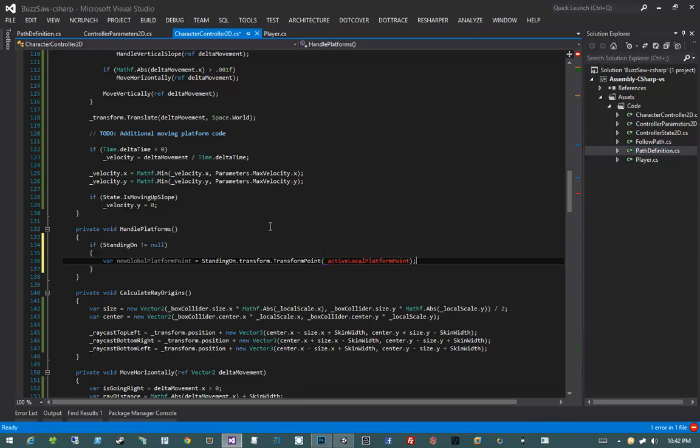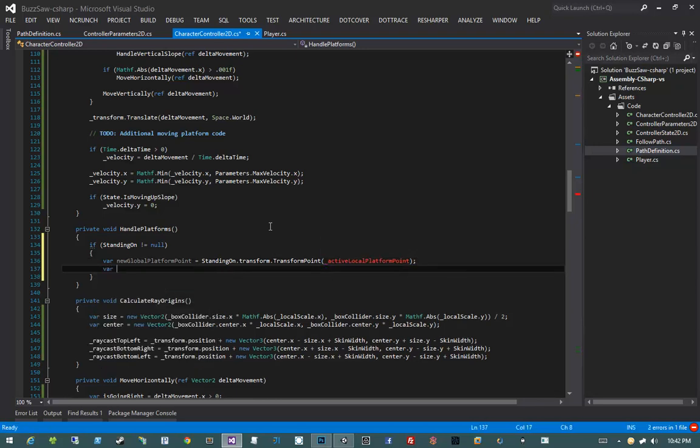I know that we haven't defined that yet, but we will here shortly. Then I'll say moveDistance equals newGlobalPlatformPoint minus activeGlobalPlatformPoint.